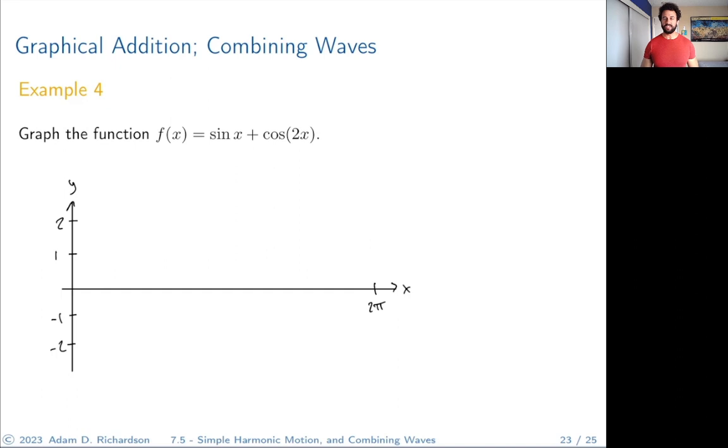Remember when we graph these functions, if you want to graph one period, you graph 2 pi, and then you divide that period up into 4 equal-sized pieces, and so on and so on. We're just going to do that again. So right in the middle, we've got pi. Right in the middle, we've got pi over 2, 3 pi over 2. So we can draw the sine curve. Maybe I'll do the sine curve in green. So sine goes like this. Maybe I'll move this up here.